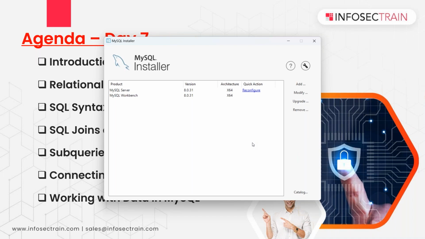The second thing is that you will have to add the username and password. For me, I added the username as root, and the password is also root, because each and every time I have to remember this password and username.